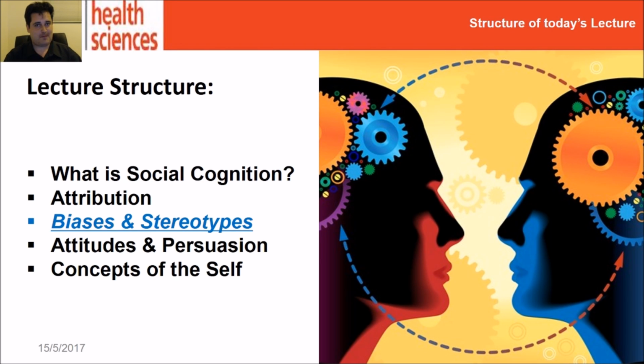Welcome back, everyone. We'll now be looking at the largest of these subsections, at least in terms of the slide content that I'll be presenting: biases and stereotypes. Along the way here, I'll try to wrap up everything that we haven't already covered about stereotypes that's relevant to an allied health perspective, and also throw in explanations for a longer list of biases that we didn't touch on when we were talking about biases and heuristics before. Just, again, to round out what you need to know but you haven't been told yet.